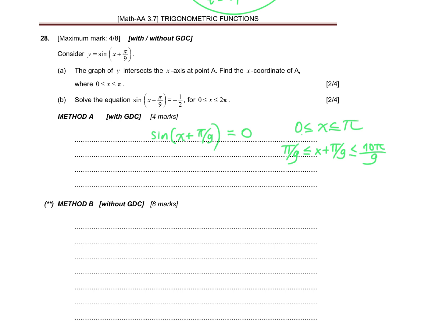So when is sine 0? Well, it's no longer here because that's not part of our domain. Here, yes. And then this is just 1 1/9 pi, so that's the only place. So we just now have to subtract pi over 9, so 8 pi over 9 should be the answer.